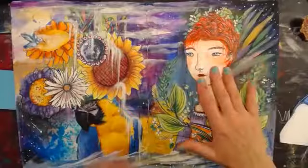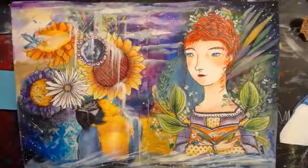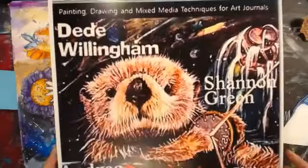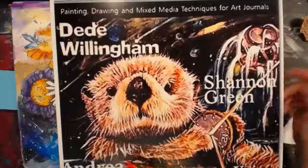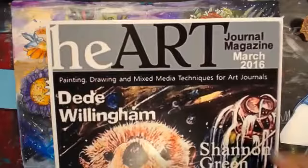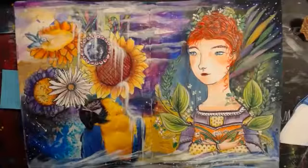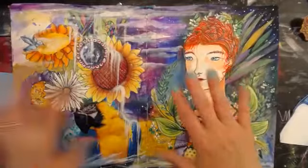These elements were taken out of the Heart Journal Magazine Color Book Edition. Let me get my poster here that Hubster made. He made these posters for me. This magazine right here. You can't get a free issue now because it expired on March 15th. But if you followed me last month and saw my interview, Shannon Green's in it, and Caged Fish is in it. Anyway, before the March issue they also have a color book edition, an e-magazine, and you can buy it for like $4.99 an issue. This was out of the color book issue, and I printed it out, colored it, and incorporated it into my own page.